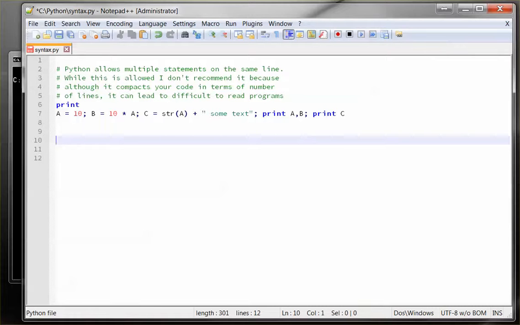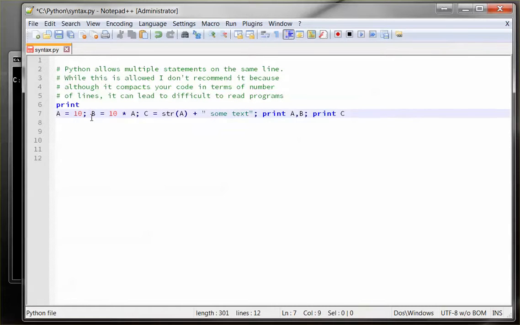Again, syntactically, Python allows you to program this way. Personally, I find that more difficult to read when you're trying to debug a program. If you just looked at that line of code, it could look very confusing, and you're not able to quickly pick out the piece of code that you need to spend more time on. With all those statements put together on one line, it makes it more difficult to pick out the one piece that might be causing you problems.